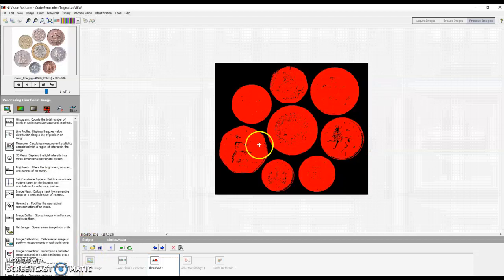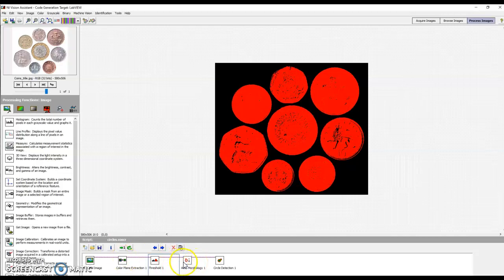We place OK, and as you can see, the white parts that we have in this image are going to be black right now. The other colors that are over the range we placed, 225, are going to be red, and it's going to have some little parts in black, but that's just because they are not in the range.